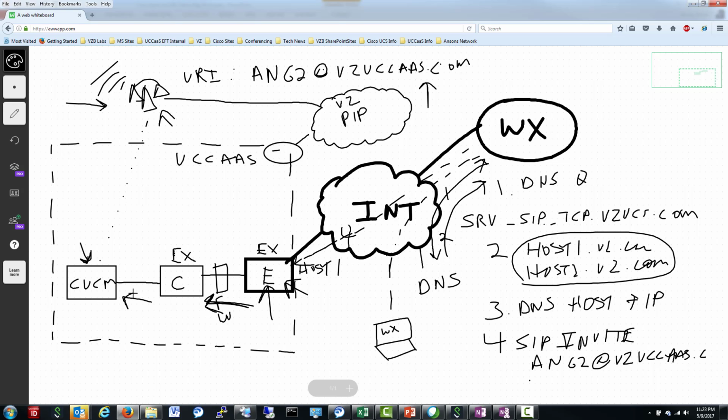Okay, so it's kind of just passing the ball. We're getting this SIP invite in. We're looking at some routing tables internally saying, hey, I need to send it over that guy to the C. The C then, same thing, looks at some routing rules internally that I need to send it over that guy. And then Communication Manager says, okay, what do I do with this?